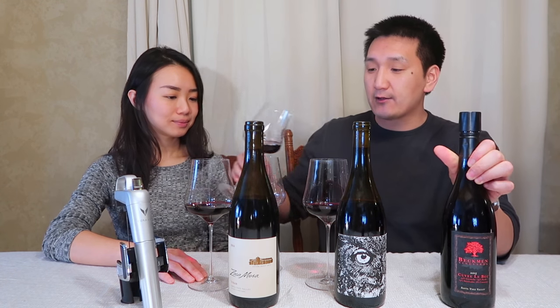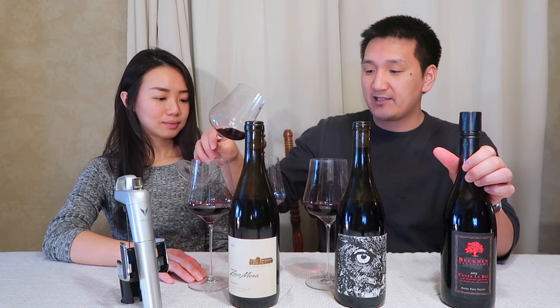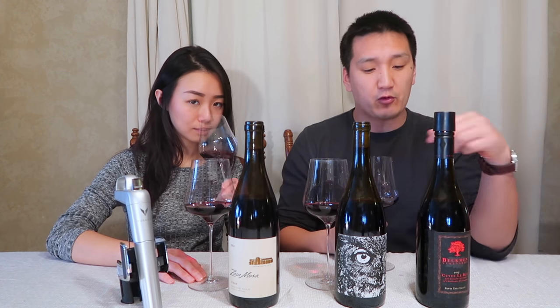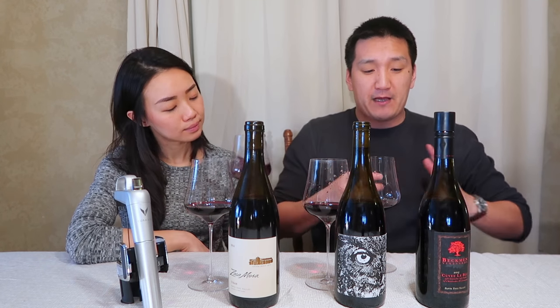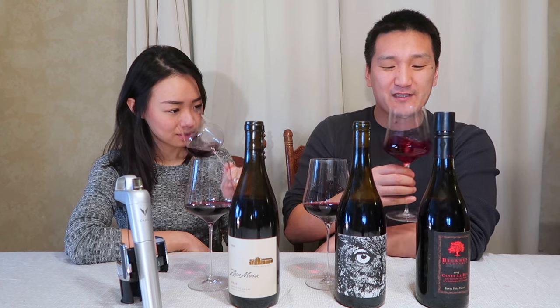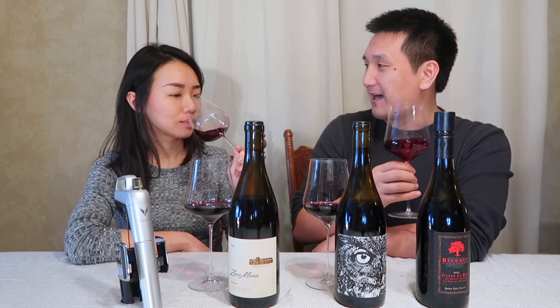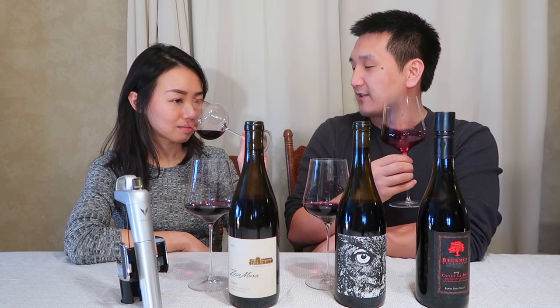This was aged in neutral oak. This vintage has a little bit more Grenache in it — this is the wine he produces the most of. People that like big, rich, fruity wines are really going to like Beckman Vineyards, like my dad — he loves that Beckman Grenache. GSMs, if you're not familiar, some famous GSMs around the world include the Southern Rhône, Châteauneuf-du-Pape, Priorat — some beautiful wines.